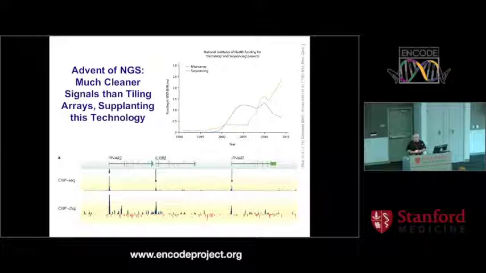But of course, with the advent of next-generation sequencing, we could do the equivalent of a transcription array-based assay using RNA-seq. Even though the example I'm showing at the bottom is for ChIP, the idea for the RNA equivalent is the same. You had an array-based signal which became much cleaner when you did the sequencing equivalent, RNA-seq. Not to say RNA-seq doesn't have its issues in terms of mapping and so on, but it was a lot cleaner assay.